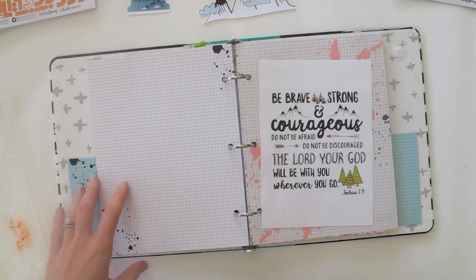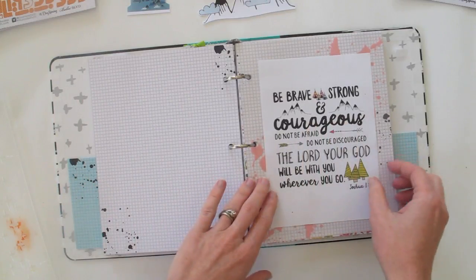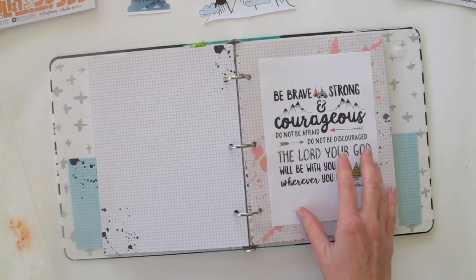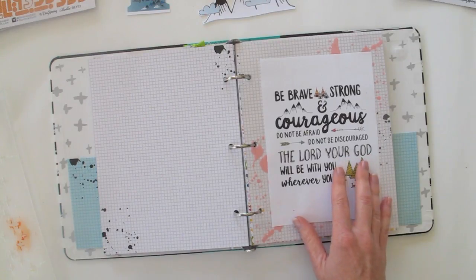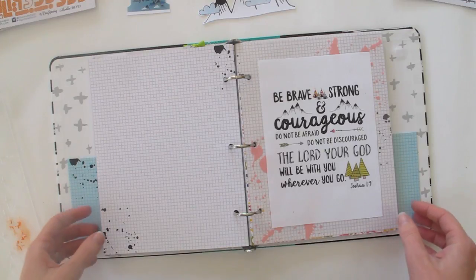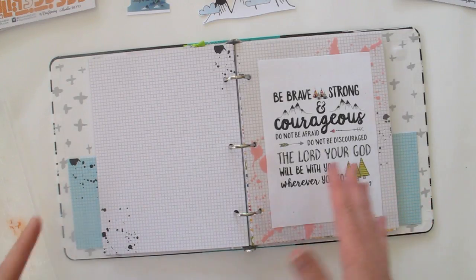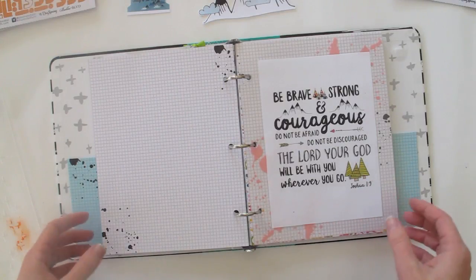Today I'm going to be journaling a combination of some sermon notes and some of my own thoughts in response to that, and I'm using a lot of the printables. I use the printables a lot. I think they're really versatile. There are so many available in the shop that you can get a different look every time you're doing a different page.